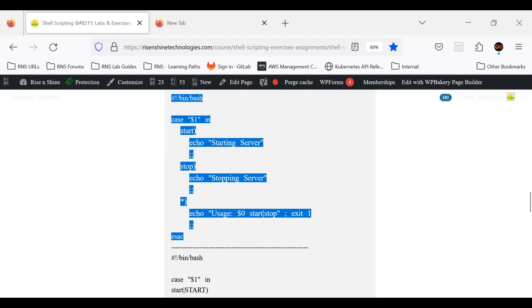How have they handled this in cp? They handled it with a case statement and the asterisk pattern. If it is not matched, they give this information.